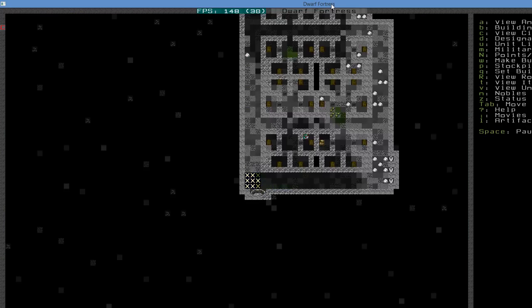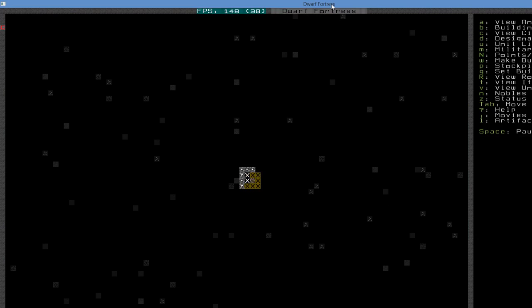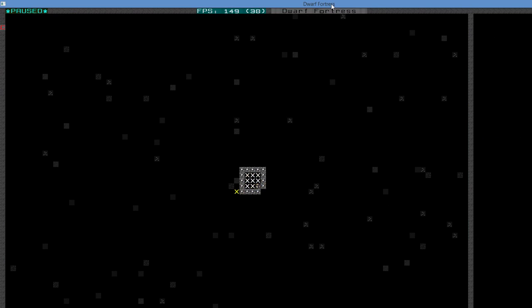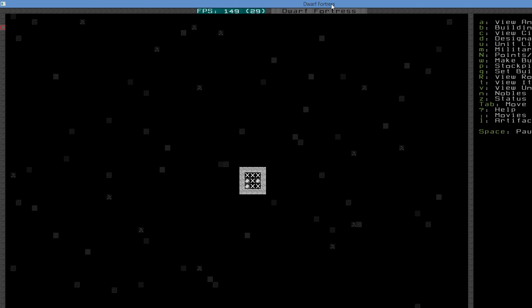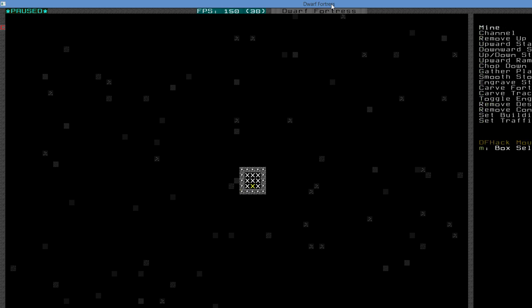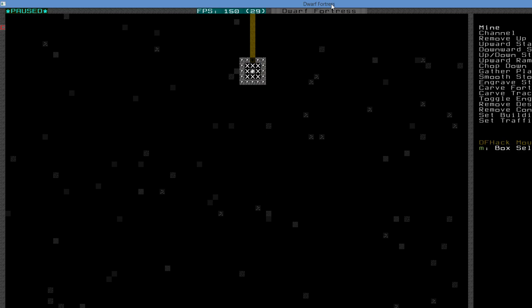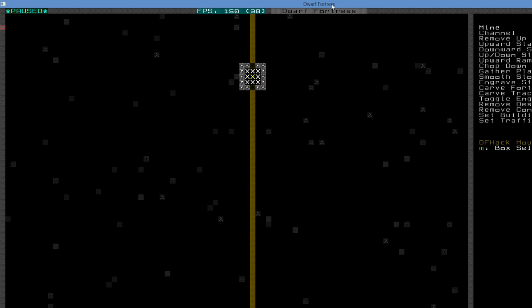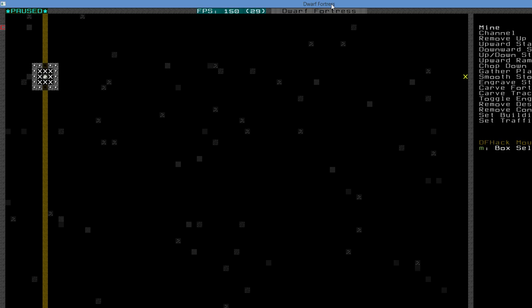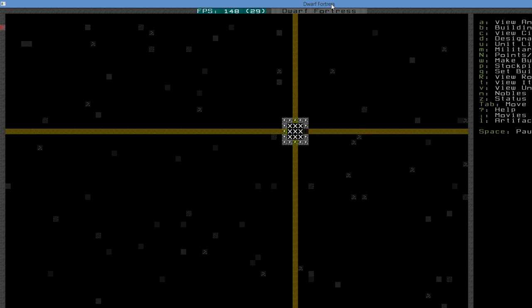Rock crystal. Okay, that's kind of cool. What's this? Okay. Oh, granite. Nice. This is a valuable material. Alright, I'm going to send out some exploratory tunnels here. Let's see if we come across anything down here in this granite.